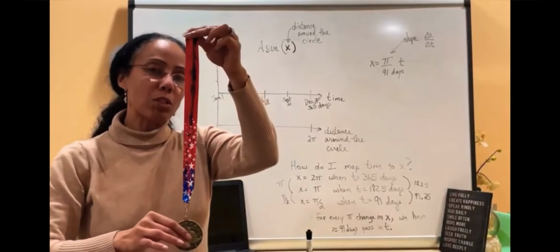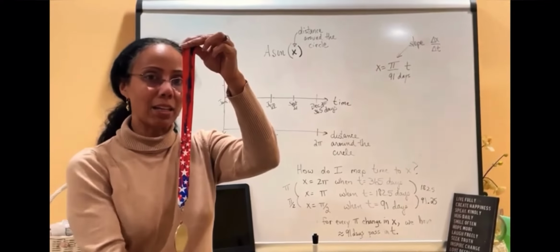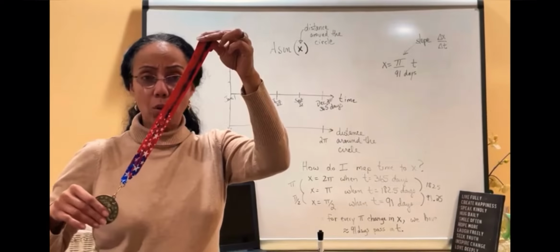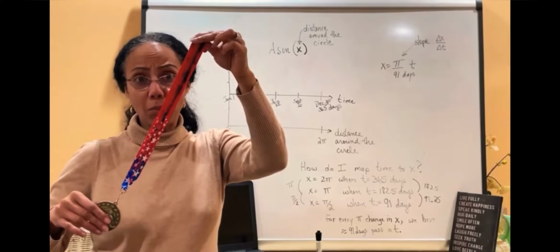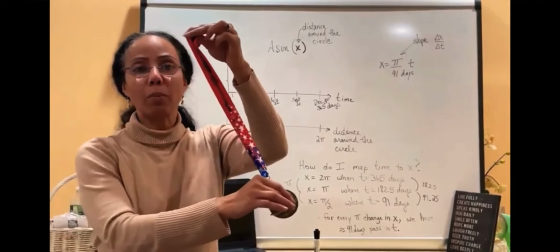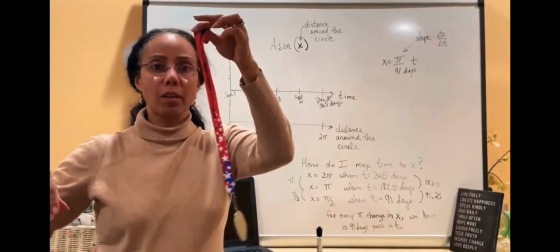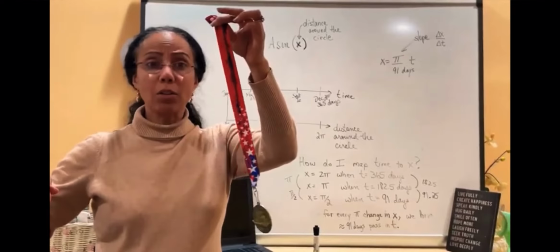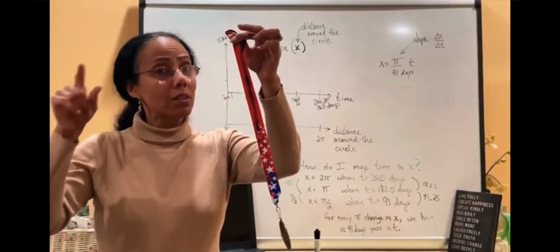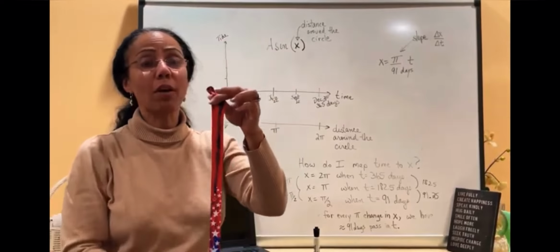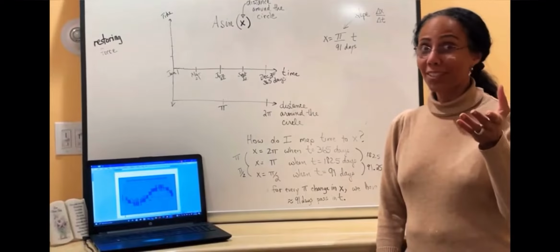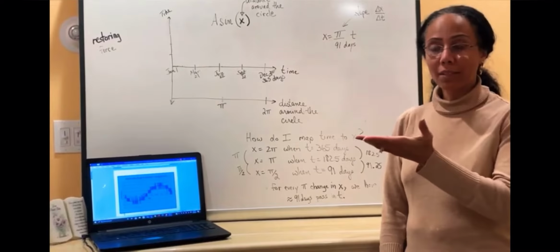So when the restoring force that's pulling you back in at all times is proportional to your distance away from equilibrium or from center, that creates a sinusoidal pattern. And that sinusoidal pattern will have exactly the shape of the sinusoidal graph you created with your angles around the circle. There are other sine waves in the universe, in our experiences, besides the pendulum.